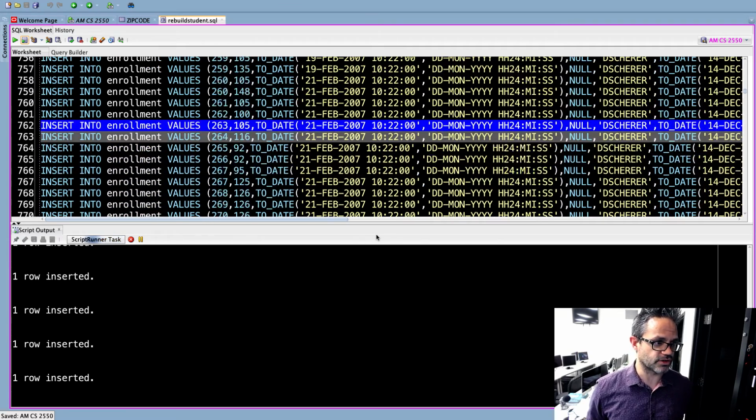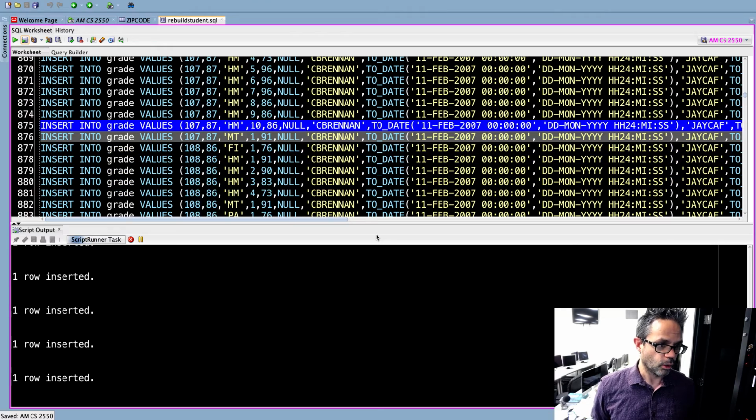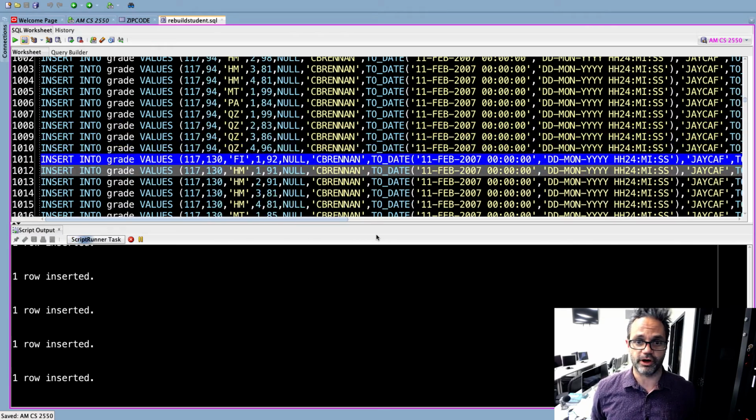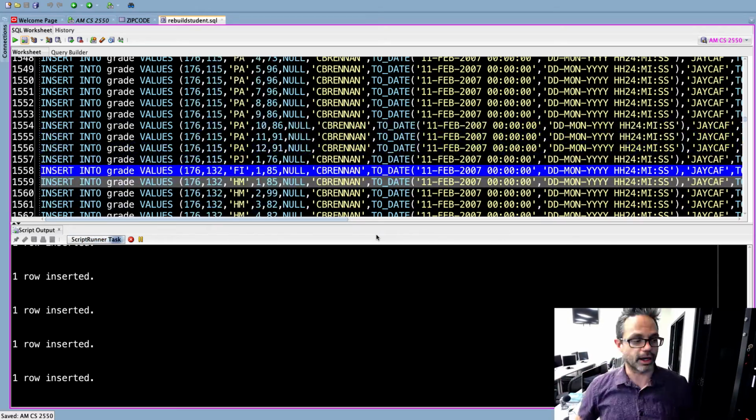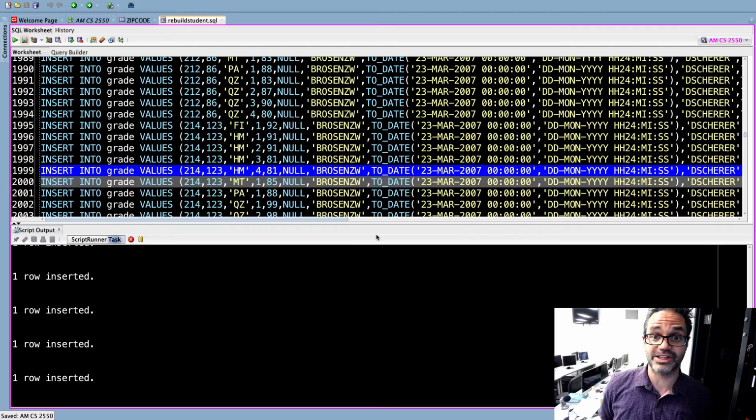Lots of rows being inserted. As you can see, insert into enrollment, a whole bunch of values. One row at a time, over and over again. And oh my gosh, this is slow. We're looking at time. As you can see, we're getting close. We're still going, 1,600. There's over 1,000 lines in this. Do you see how insane this is?